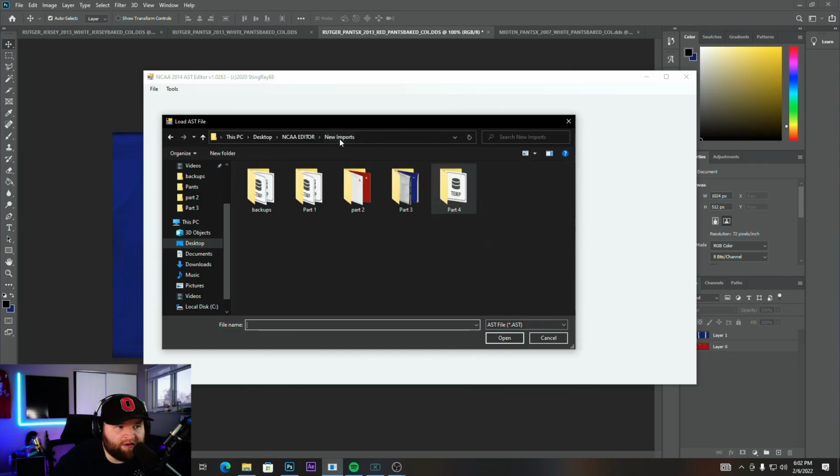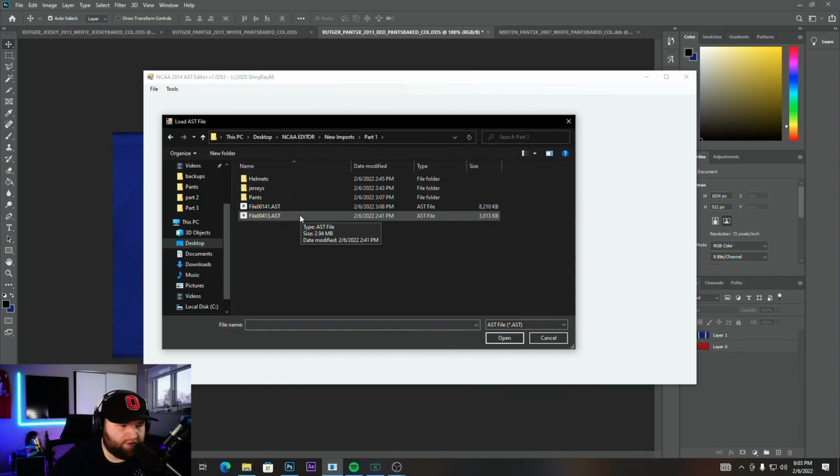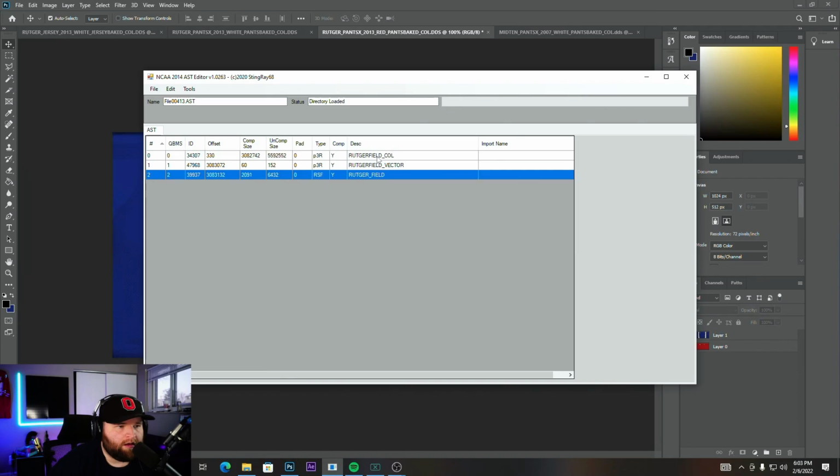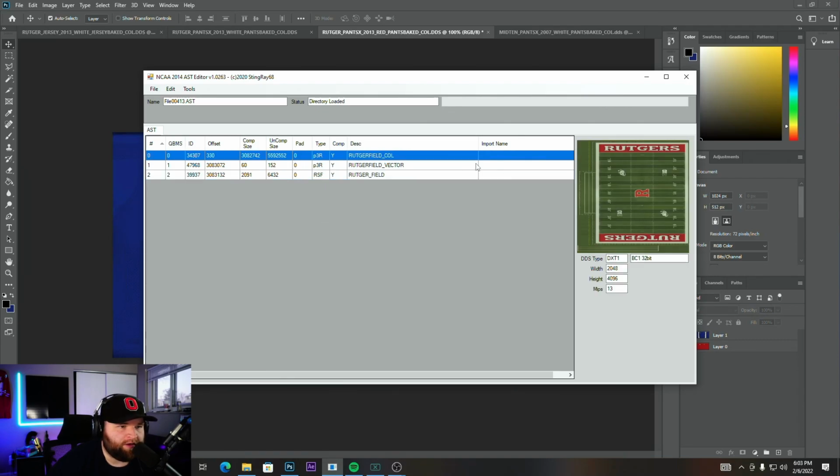Now the last thing we need to do is our field. I think we did that earlier in the video. Can't quite remember. But I believe your field is going to be in the F2IG. Once you hit load descriptions, you'll see it'll be like the first row of information. So I have it right here. I'm going to load this up. All right. So I got Rutgers field, same process, right?